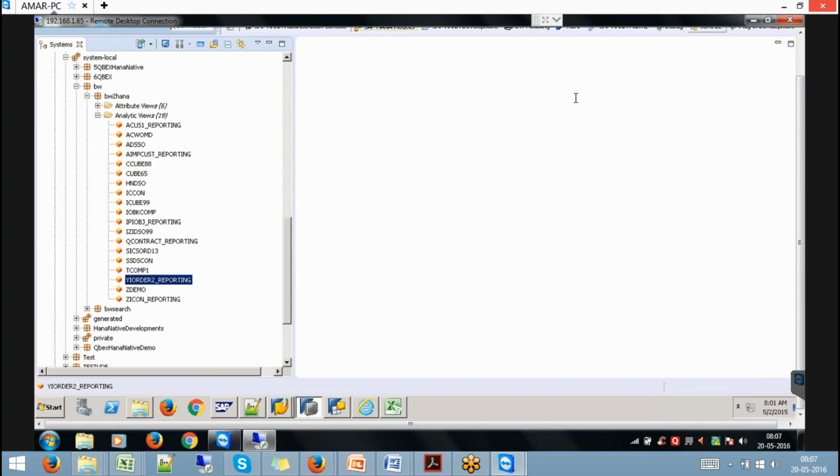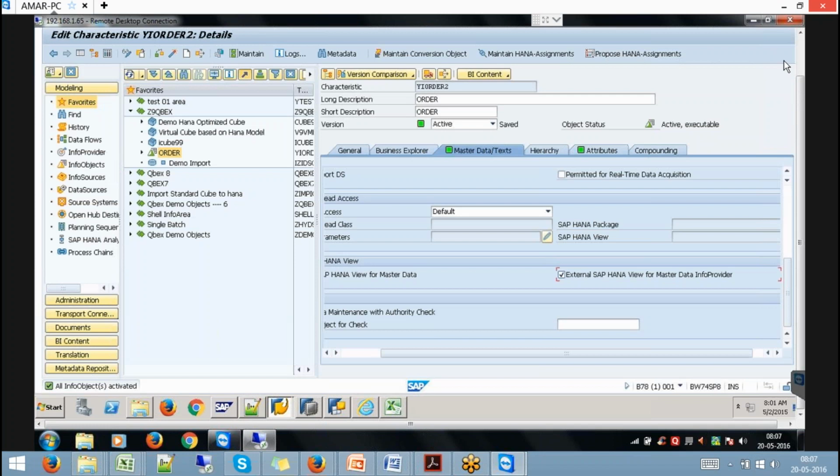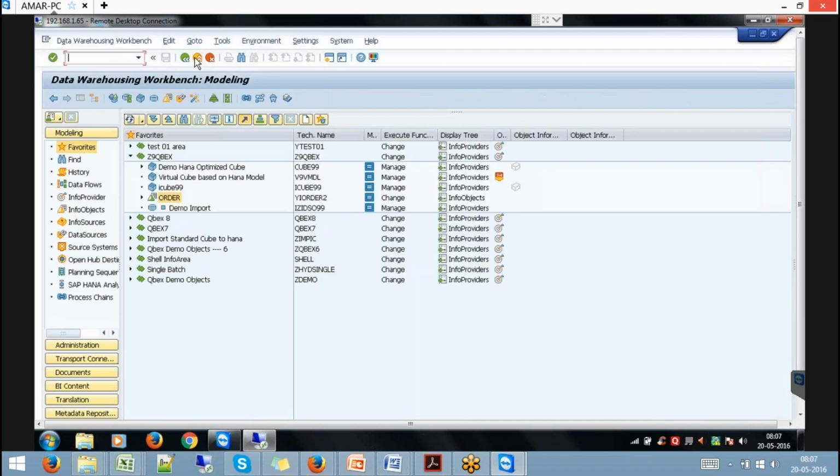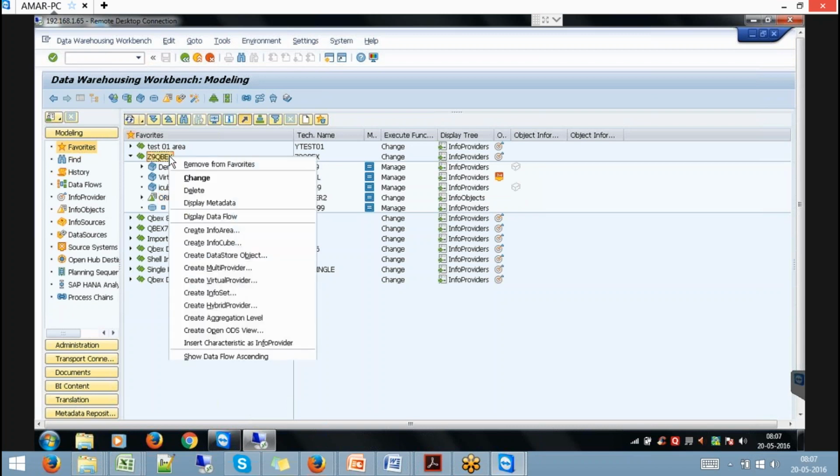Is it possible to uncheck the HANA optimized DSO option after it is created? There's no point in HANA optimized DSO anymore, right? HANA optimized DSO is not there. Sir, yesterday we converted a standard info cube to a HANA optimized info cube, right?